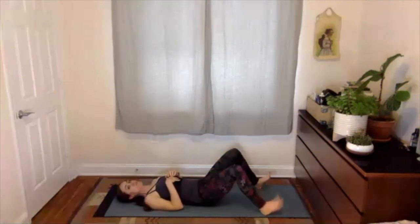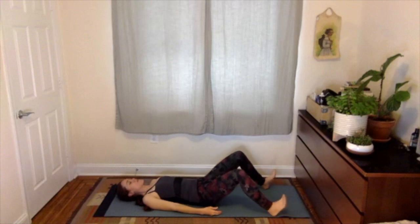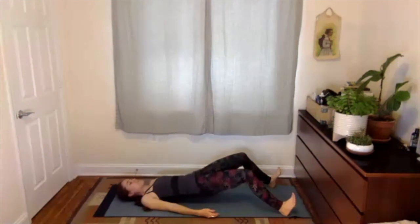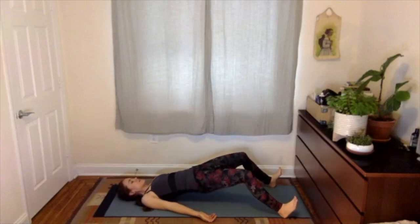Walk your feet in a little, or set your feet down if you're getting any kind of cramping. Rise up again. See if you can tolerate with the toes turned up towards the sky, the heels digging in, and a slightly different position, maybe wider or further out than you normally would have them. And then let's just do one more of these, because these are pretty fiery, right? So palms up, rise up, stay up for a couple of breaths, this time straight line from the shoulders to the knees. Maybe rock a little right and left.